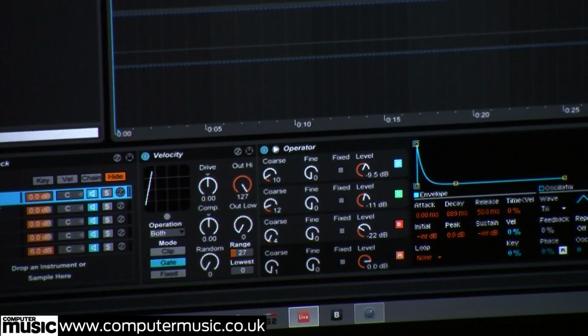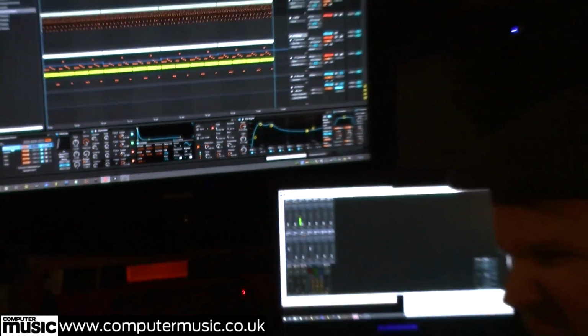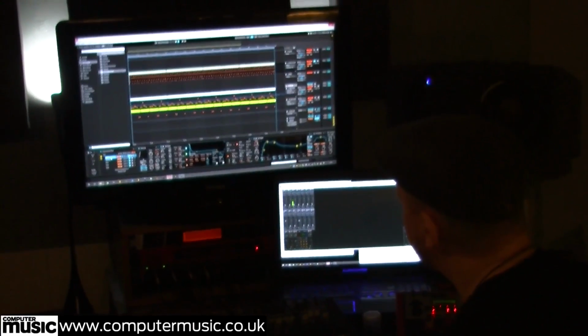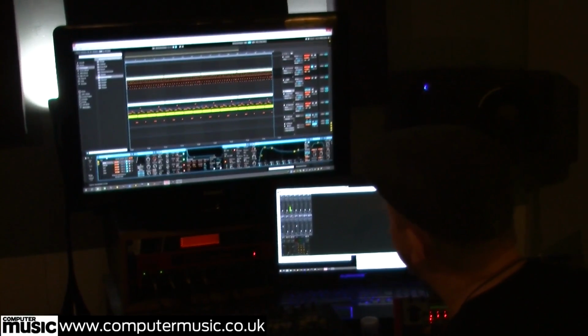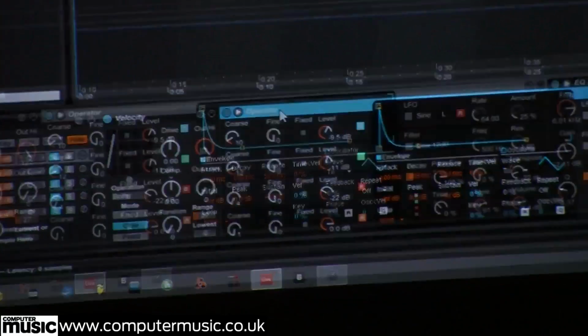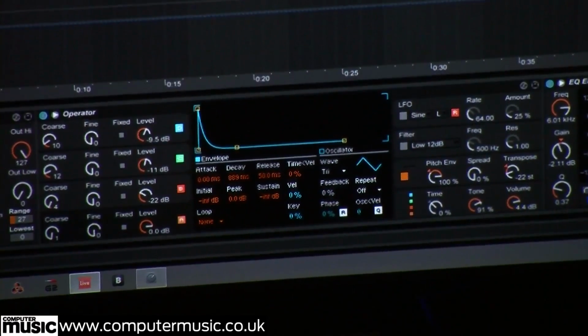Otherwise, I end up using different channels. In this case, it would be 5 channels, which I had before. I had an operator for each sound. Each sound had its own channel, and it's a bit impractical. It's better to have it in one instrument rack. This is the kick, I'll just solo that for the moment so we can hear it.